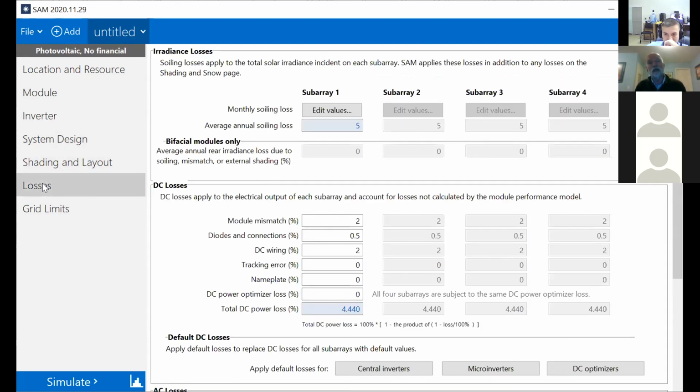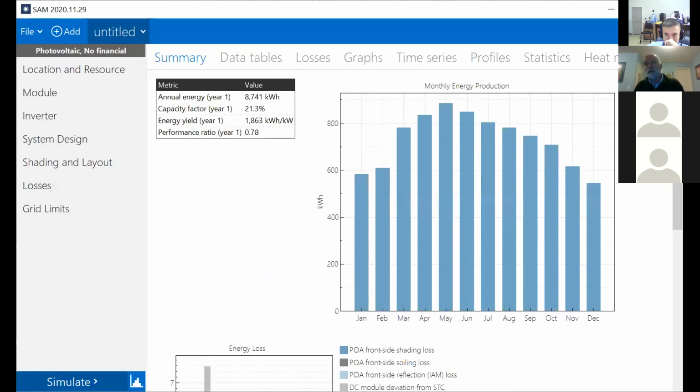Then you can look at the losses that you get within the system, and I'll talk a little bit about the typical losses when we get into that section. But the real joy of using something like SAM is you come down to the left-hand side bottom and you just press the simulate button and it does all the arithmetic for you. So what you see here is a calculation for Phoenix, Arizona, of the performance of that particular module with the inverter over a period of a year. And you can see one of the most important pieces of information that SAM tells you is the capacity factor.